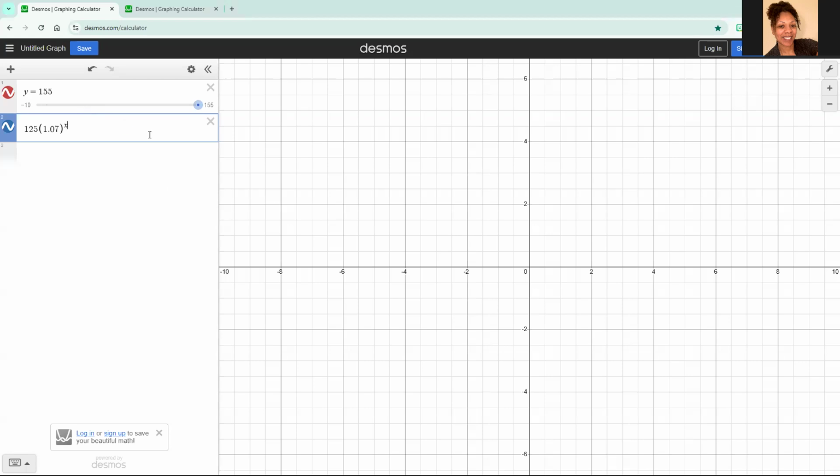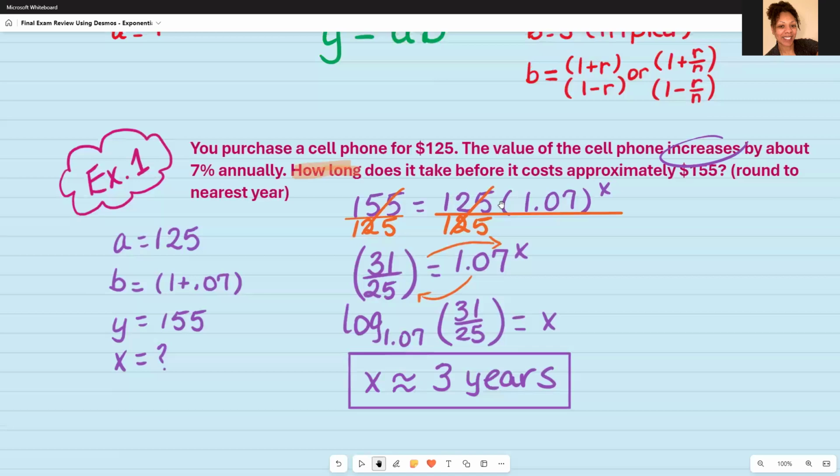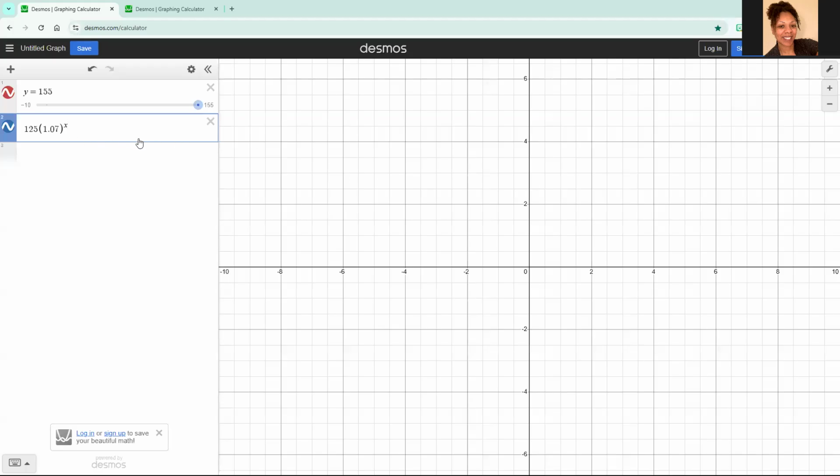And then once I look at the right side, I am going to take all of this, including raising it to that X, and I'm going to put it in its own separate row. What I will notice is I have two different graphs. I have a red and a blue. If I do not put this Y equals here, I don't have a graph. And then that way it's kind of hard to find what I'm looking for. So I have to put that Y equals whenever I don't have an X in the row that I'm looking for. So if I don't see this graph, what I want to do is just use my zoom functions, and I'm looking for what X would be when Y is 155.